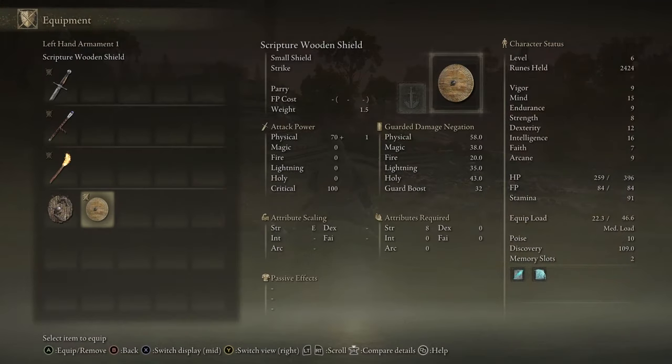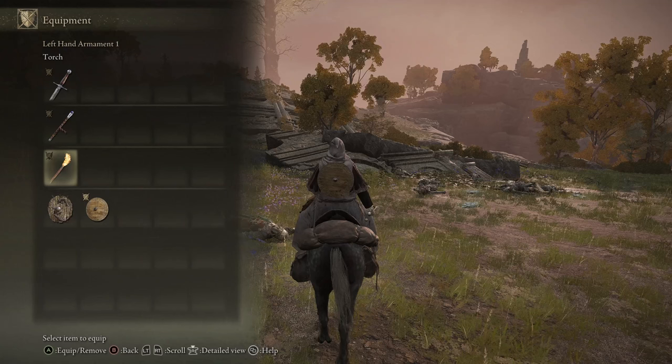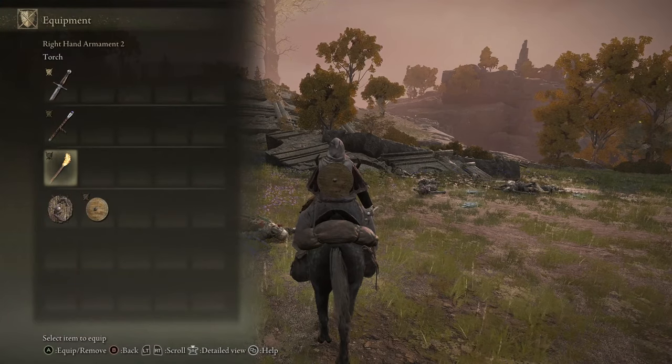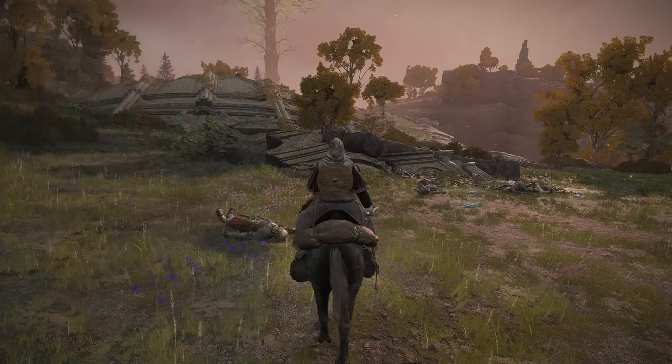Nothing for the other parts. We do have that new shield. The damage negation is worse across the board, so the only thing it's better at is it's slightly lighter. No thanks. Don't have any other weapons yet. Okay.